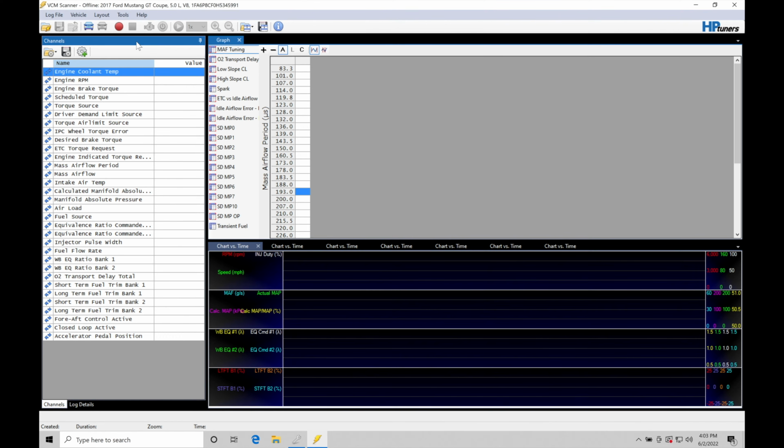Now what I'm going to do right now is just power on the vehicle. I'm not going to start it. We're not going to start data logging. But as soon as I go to the online mode, all of our icons here won't be grayed out, allowing me to actually access those. So let me go and do that right now.